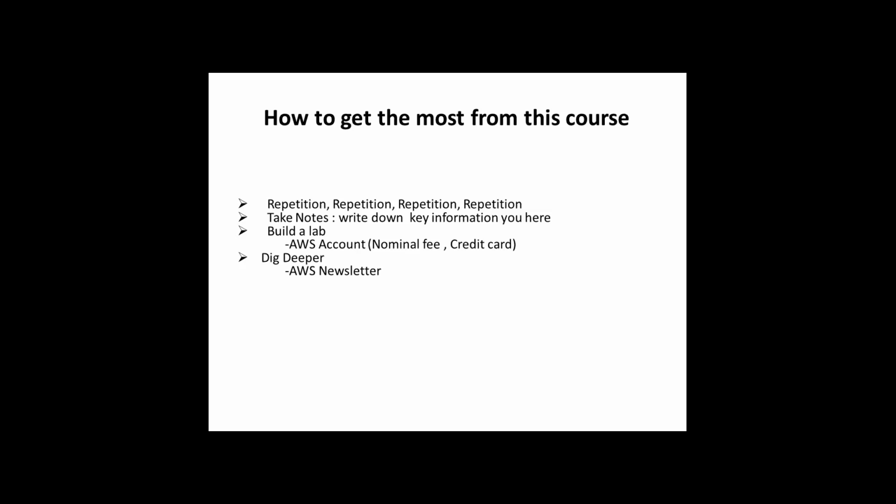AWS provides a free trial for 1 year or 720 hours of any service. So if you have a credit card, you can create an account in AWS. After that, whatever you want, you can experiment for up to 1 year. It's free; there is no charge. But the first time they will charge only $1, only $1 for the 1 year service.